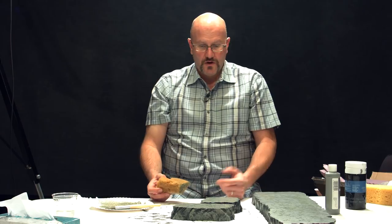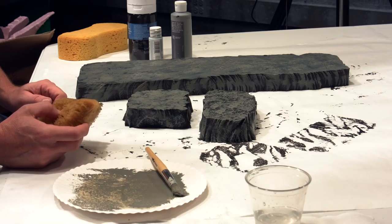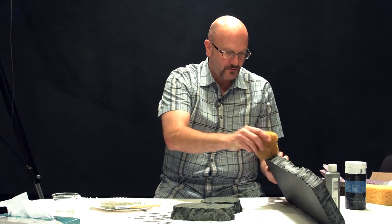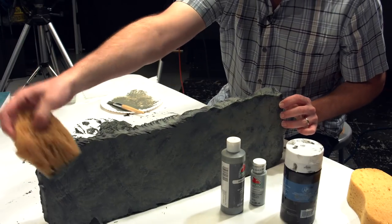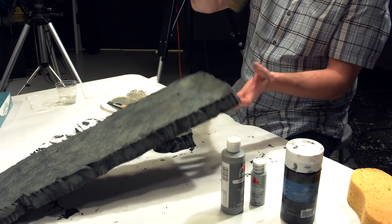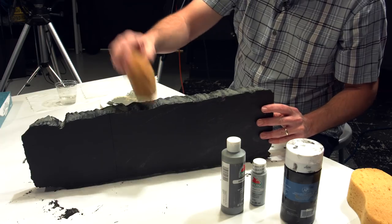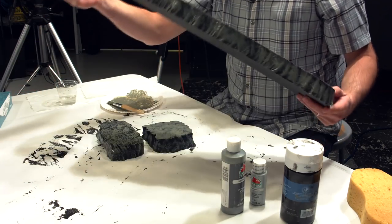Okay. So the medium gray layer on these three pieces is done, and I'm pretty happy. You know what I might do though? I might, on this big guy, I might just go around and hit it with the sponge just for some added texture. Just boom, boom, boom, there, you can't go wrong. And again, if you do go wrong, it's just styrofoam, so paint over it and do something else.